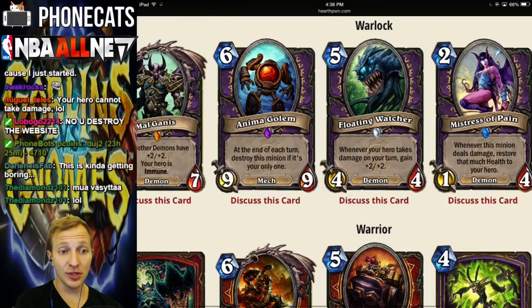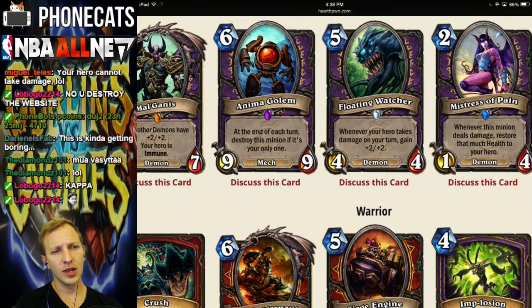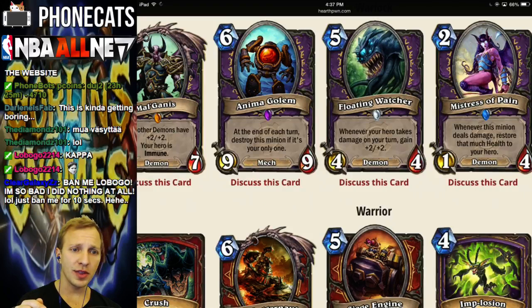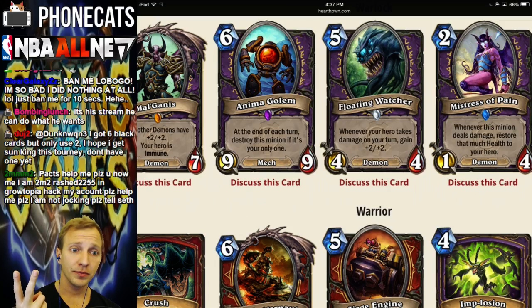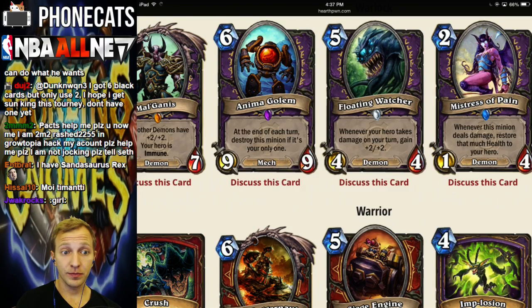Whenever this minion deals damage, restore that much health to your hero. We basically have Lifelink from Magic the Gathering in this game now. There is a new demon card that gives one of your demons +5/+5. And there's the other one that's 2 mana, Demon Fury or something like that. That's 2 mana for a +2/+2. Equally cool. So turn 1, coin this.